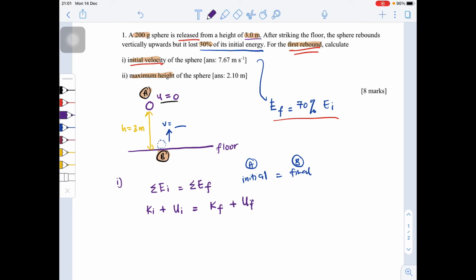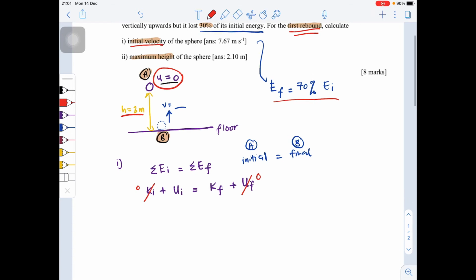Kalau kita tengok dekat sini, since U is initial velocity adalah sama dengan kosong, so we don't have a kinetic energy, so it will be 0. Then there will be a potential energy because it is 3 meter from the floor. Now dekat point B, there will be a velocity, sebab tu yang kita mau kirakan velocity, but there will be no potential energy. Potential energy akan jadi sama dengan kosong because it is now on the floor. Dia betul-betul dekat floor ni. So we are left with potential energy mgh is equal to kinetic energy 1/2 mv squared.